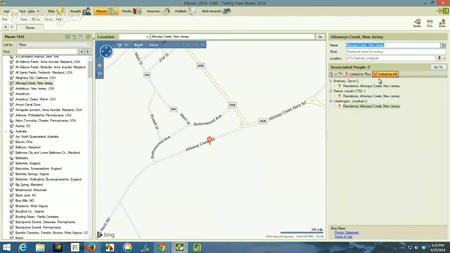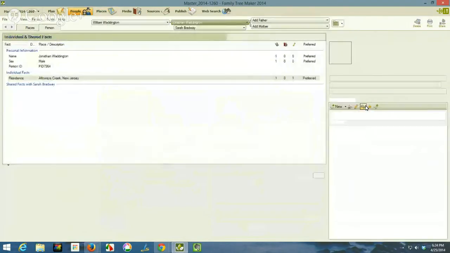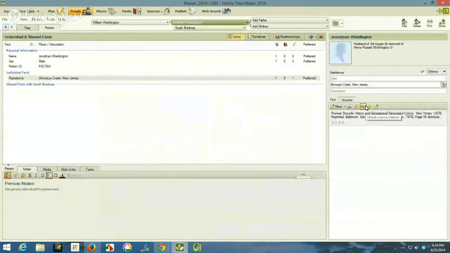And I'm just going to do one person, because if I make a mistake, I only want to have to do it once. I would normally do a file backup, but in this particular case, I'm not going to do it because I'm only going to do one person.